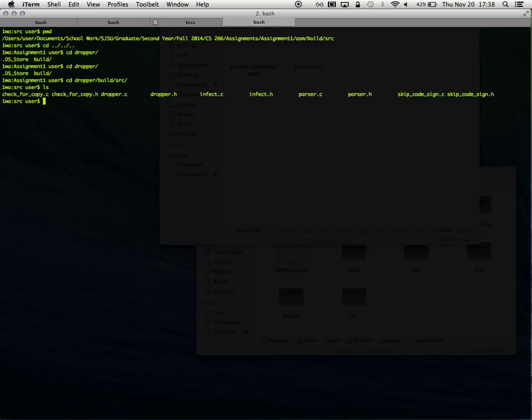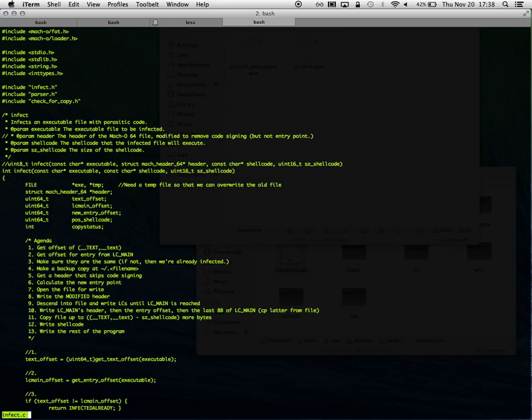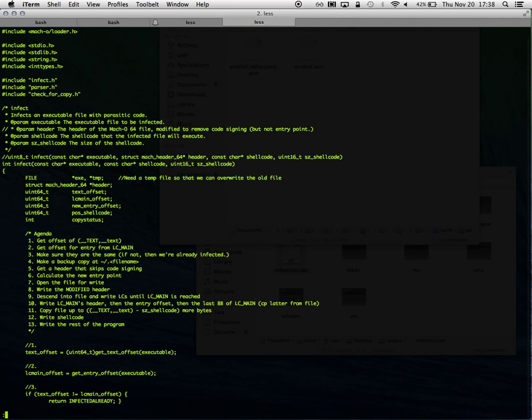Which file? There's a lot of different components here. Infect.c. So what does this part do?